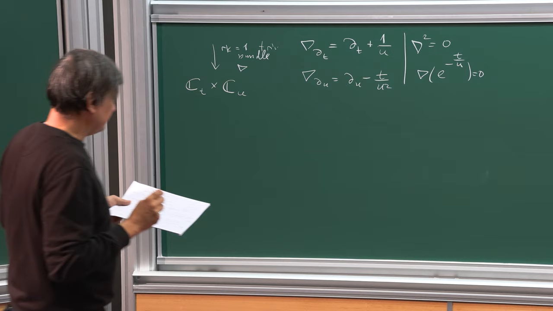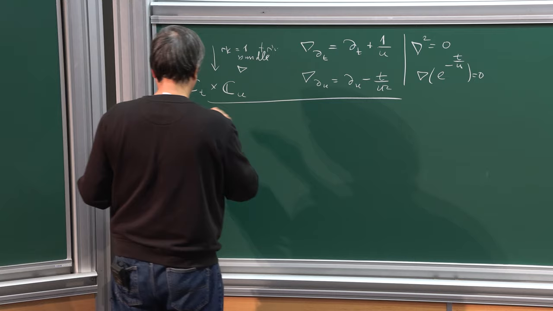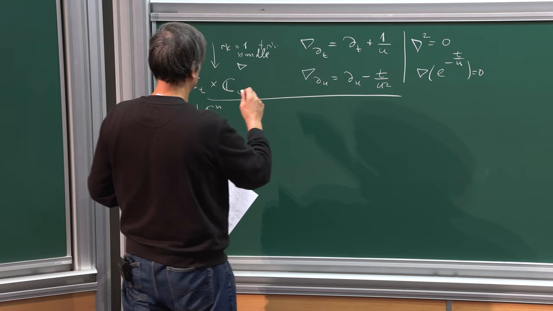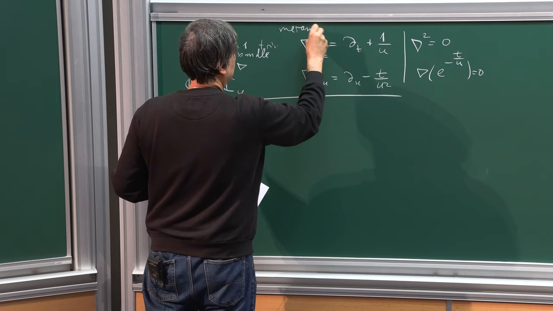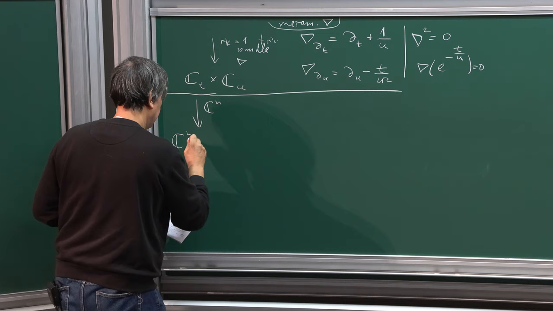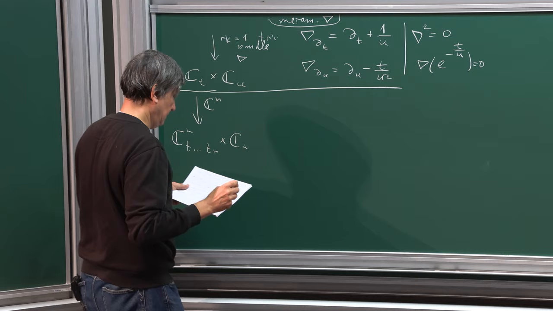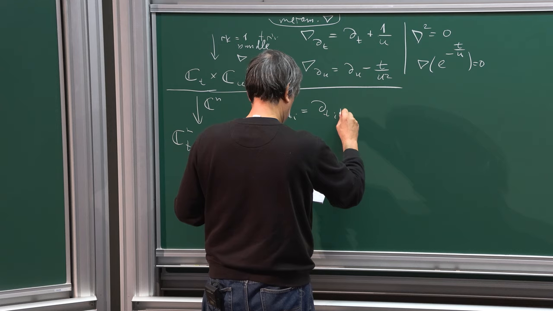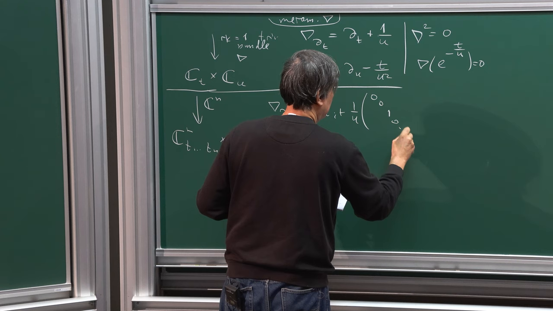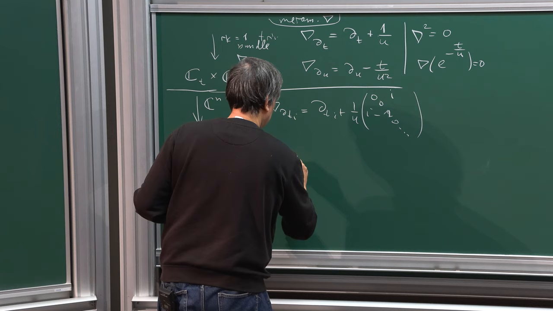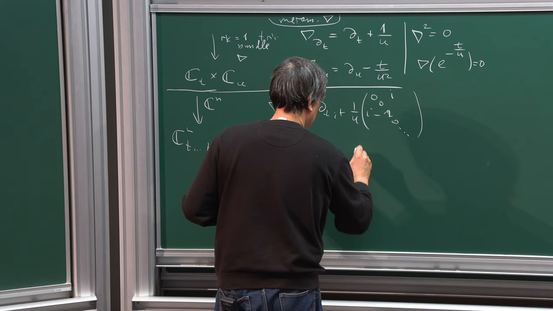And one can generalize to several variables, namely, consider a bundle with fiber Cn. It's a meromorphic connection. It has poles at u equal to 0. And then we can generalize to several variables. We'll consider a rank n bundle on Cn with coordinates t1, ..., tn, again a product with C with coordinate u. And the connection is given by essentially a direct sum of these examples. It will be a diagonal matrix with only one diagonal, and d over du will be du minus 1 over u squared, and we get.